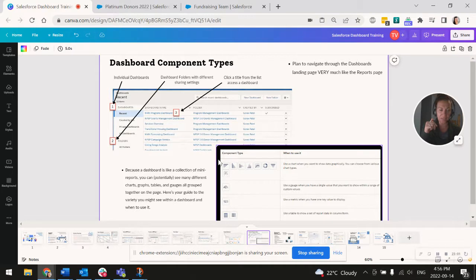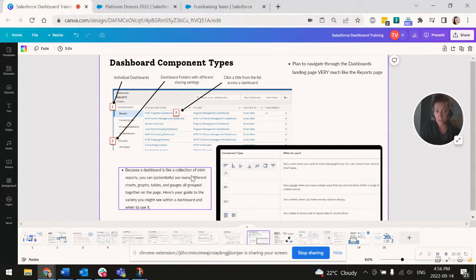Another piece with Salesforce dashboards that can be confusing is the chart choice. I don't know that there's always a right or wrong chart to use, and it's going to be really unique. Maybe if you've recently moved over from Excel, you'll say, oh, this is the kind of chart I was already using, so this makes automatic sense because this was already how I was looking at this before.